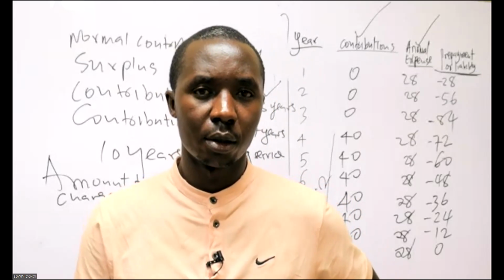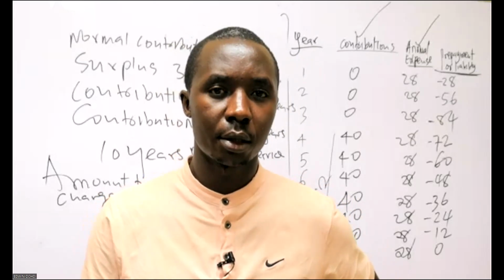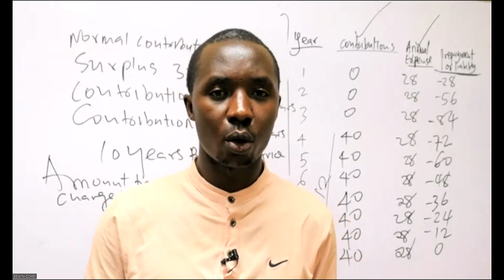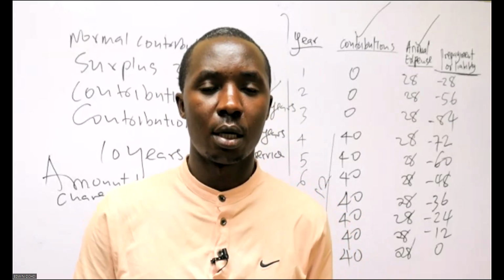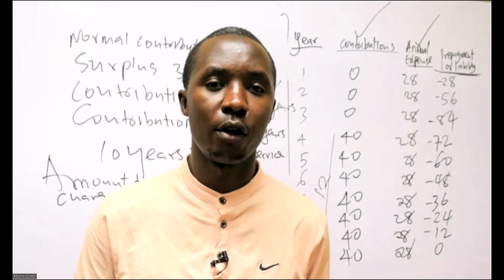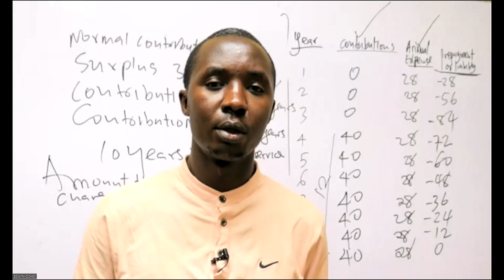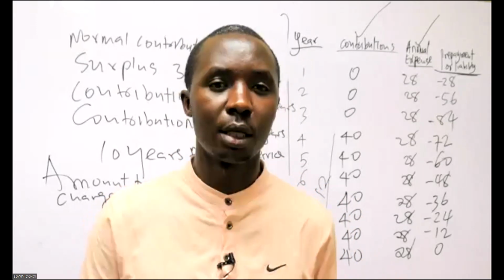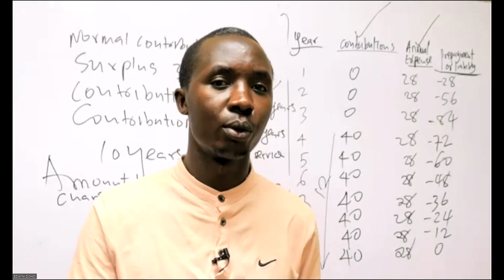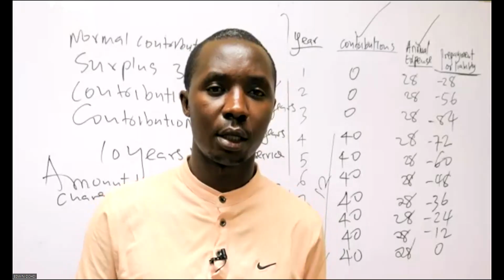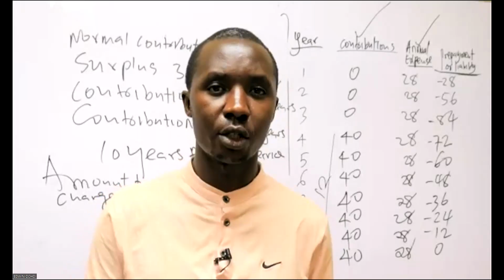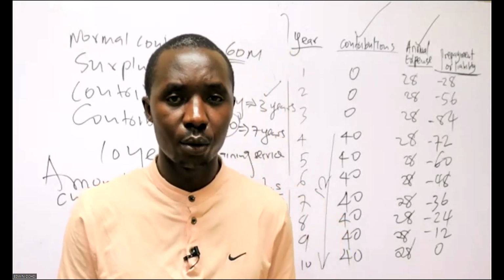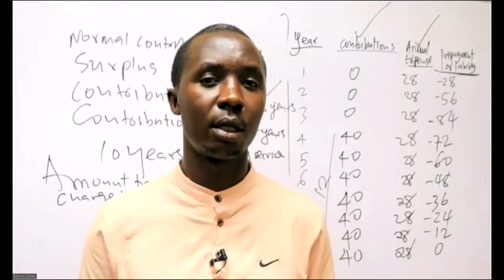That's all. So guys, we meet tomorrow because time cannot allow us to do the question. We meet tomorrow, we do it, and we do one more for 2012. Then I talk a bit about the corridor limit, which says that we are not supposed to recognize the full actual gain or loss in the income statement because it brings a larger variation. That is where the corridor limit comes in to tell us which actual gain or loss is to be recognized in the income statement.